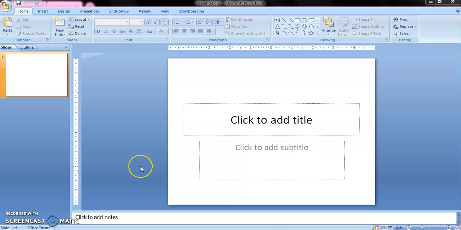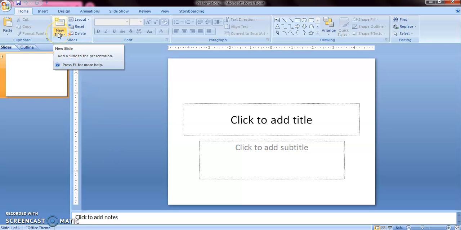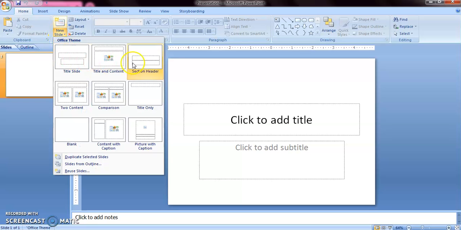So let's first look at the different layouts available in PowerPoint. Inside the Home tab, click on the layout button and you can see there are a total of 9 layouts in PowerPoint. Whenever you want to add a new slide, you can click on the new slide button and you will also see there are a total of 9 layouts.